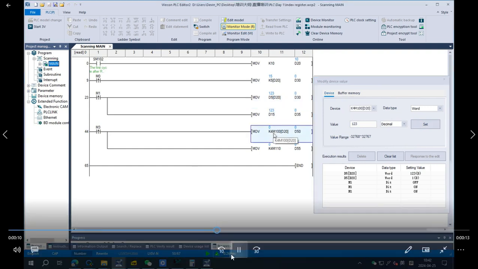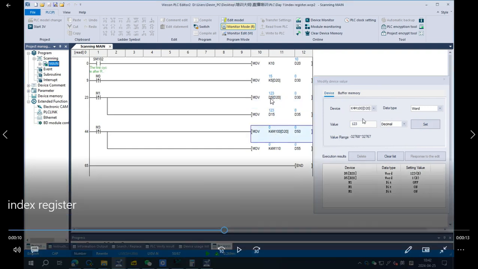And then if I set D5[D20] as 123, the value of D15 also has the same value, because these two registers are actually the same. 5 plus 10 is 15. So these two registers have the same value.